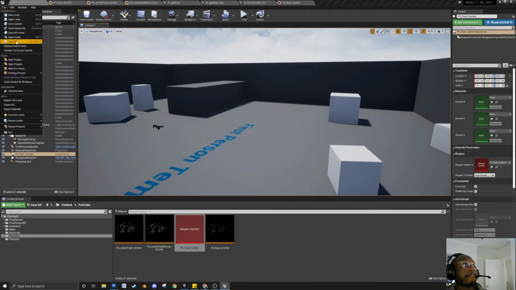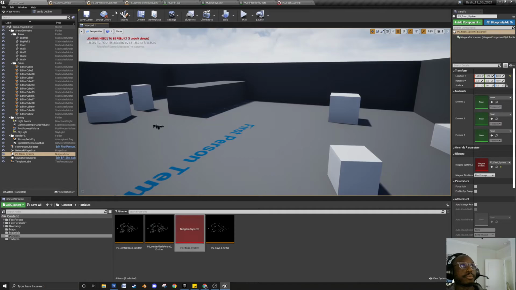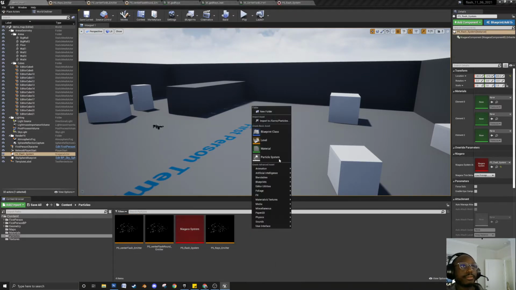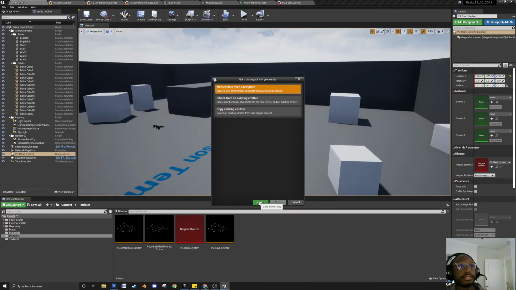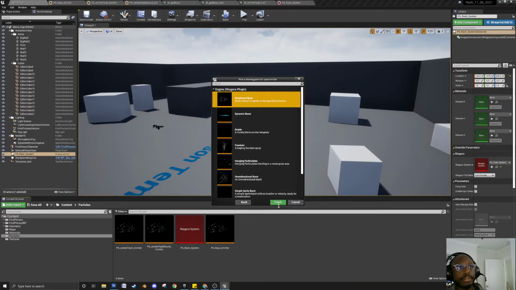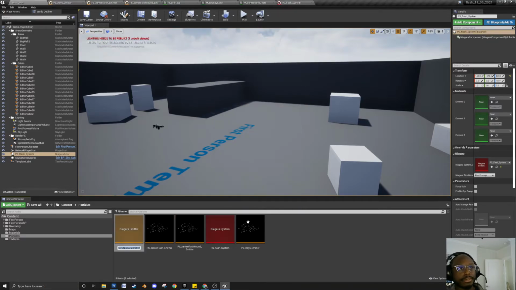Okay. I think we could make some of the sprites a little bit harder, but I don't want to get hung up on it. We got about 30 minutes, and I want to make sure we get some other cool stuff added in. So let's do omnidirectional, which would be rays. Actually, we don't even need to do that. We'll create a whole new particle system, Niagara system, template, directional burst, omnidirectional burst, and we'll just call this PS bits.